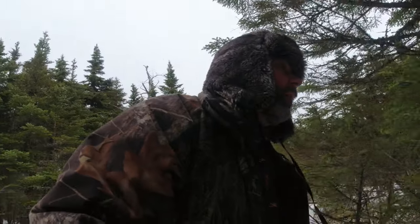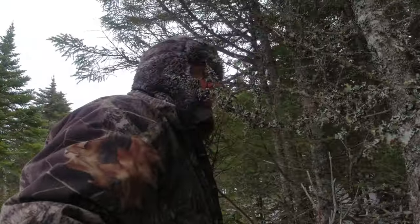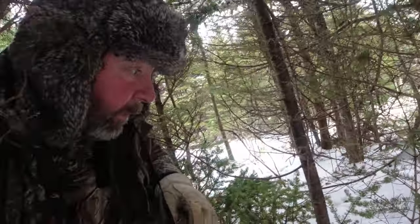I'm not a big fan of having snare on a lead like that. I know most people do it, but since I started to use a rabbit pen, I believe in that a lot. So I don't see my snare here. So let's go try to get closer. Right here. So all right, so nothing came here. So we'll leave it like that.